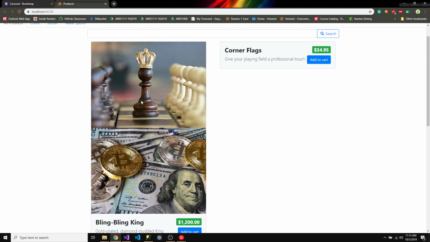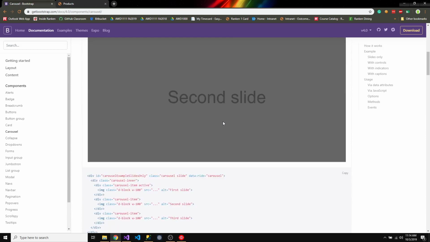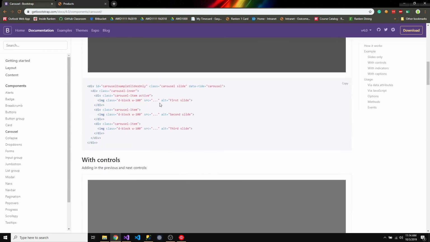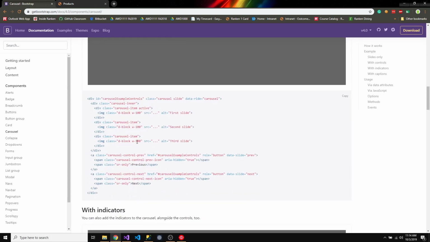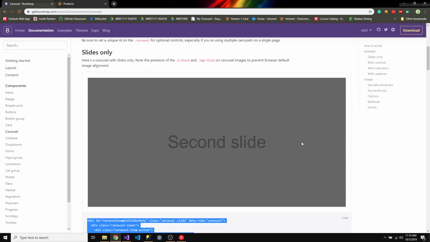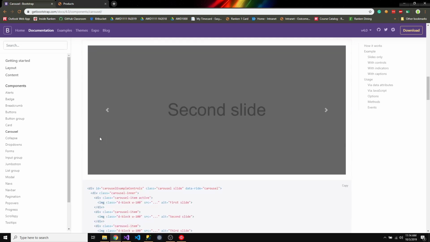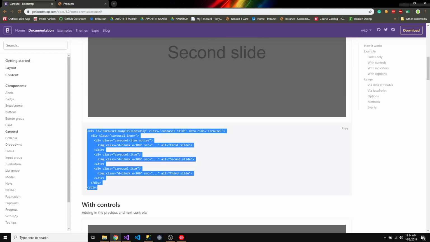Okay. So let's go through how to do that. I'm going to use a Bootstrap Carousel for that. And the basic code for that looks a bit like this. Or if I want, and that's without the buttons on it. If I want the buttons, then it would look like this. I'm going to start it here without any sort of navigation controls. So I'm going to copy that.